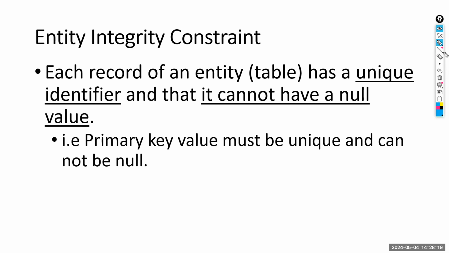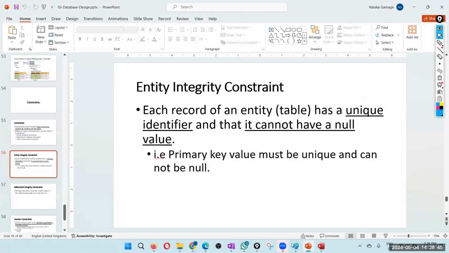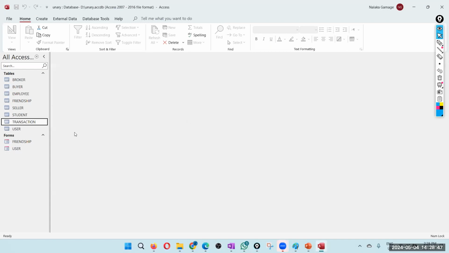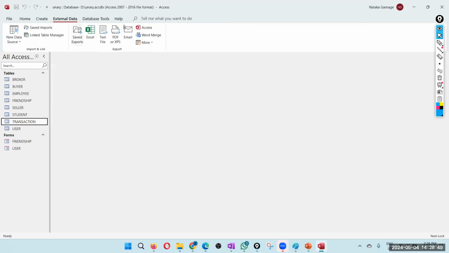Right. Any questions about entity integrity constraint? So cardinality of the transaction, yes. Once you design it, all are one-to-many. Yes, I forgot to mention that. Sorry for that. Let me revisit. I think I didn't explain it enough.